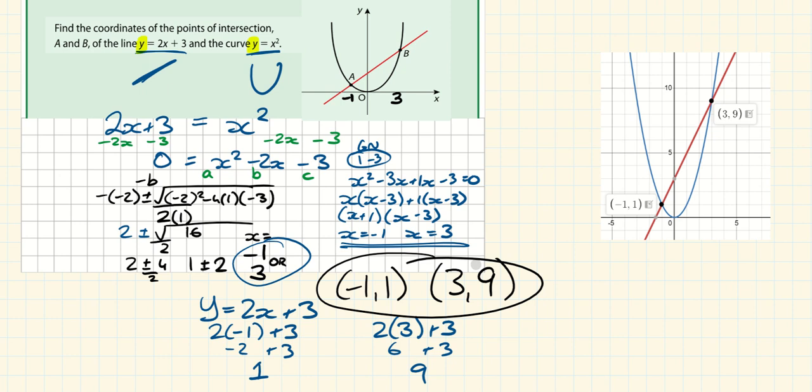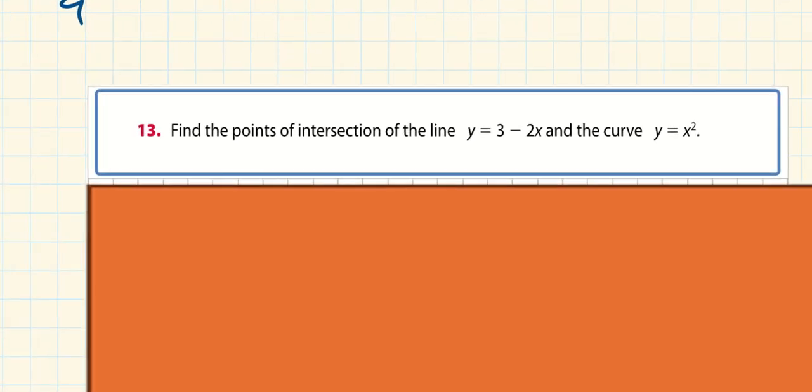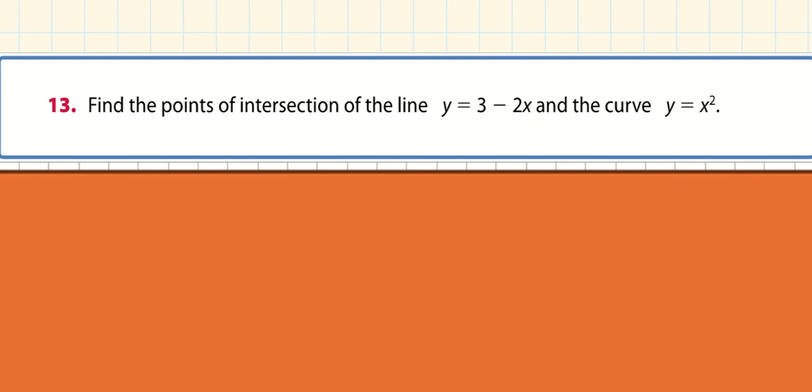So if you end up being asked to find the point of intersection of a line and a curve, that's how you do it. You just let them equal each other, and you may do a better job than me of factorizing. Probably easiest to just use the minus b formula, but if you're good at factorizing, go for that. Okay, so just a couple of questions that you can do. Here's one, so you can pause the video and try that. So you've got your y equals on both sides, so you can just let them equal each other. So pause the video and try solve that.